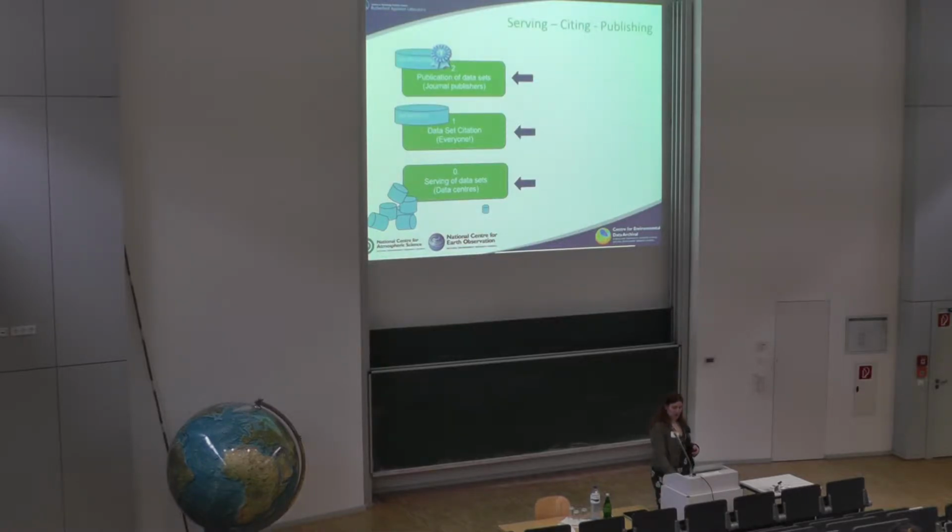I think about the process of ingesting data all the way through to data publication as having 3 levels. We start off serving our data sets. This is our day job. We take data in and we create and collect metadata. We make sure that there is adequate metadata and that the data files are in an appropriate standardized format that works on community standards. And then we give the data out to other people. Now, these data sets that are being taken in and given out are often being updated all the time.